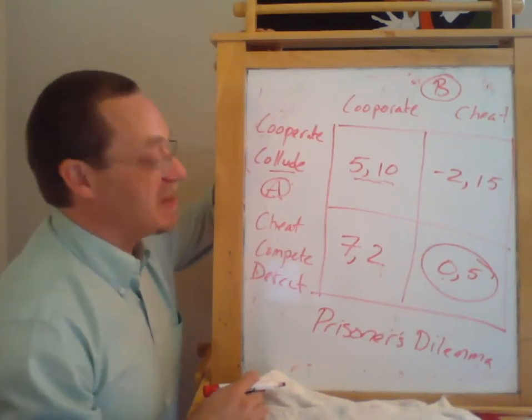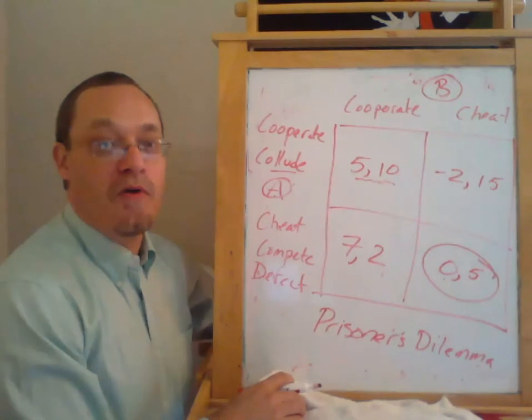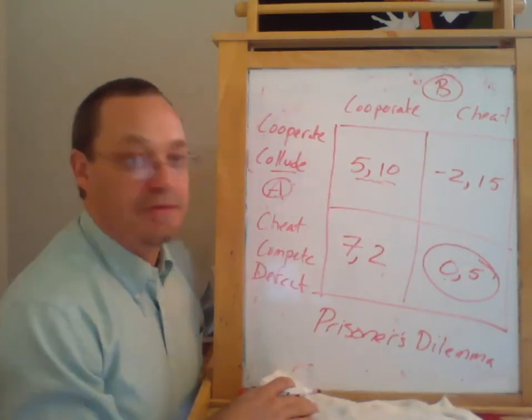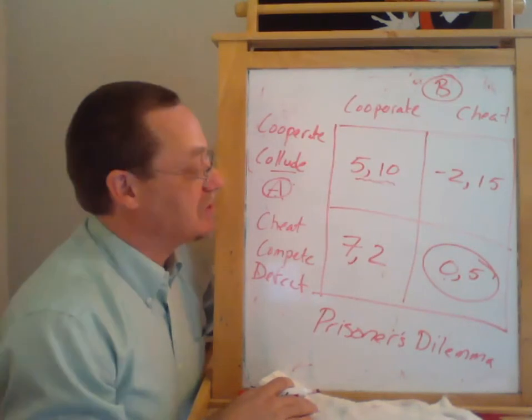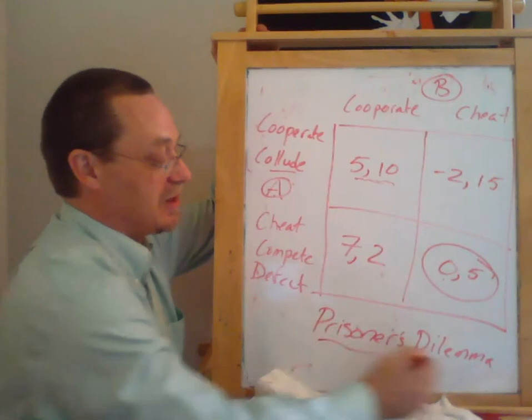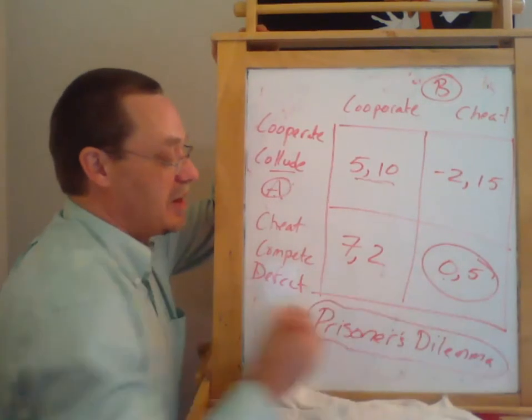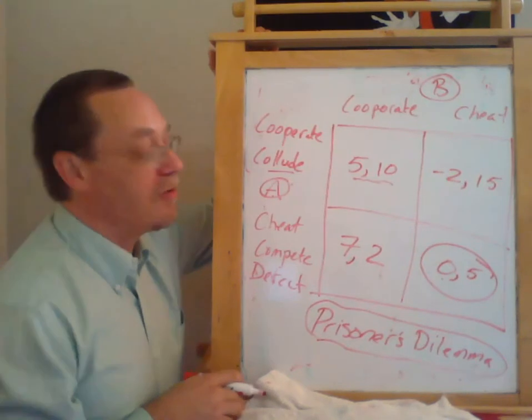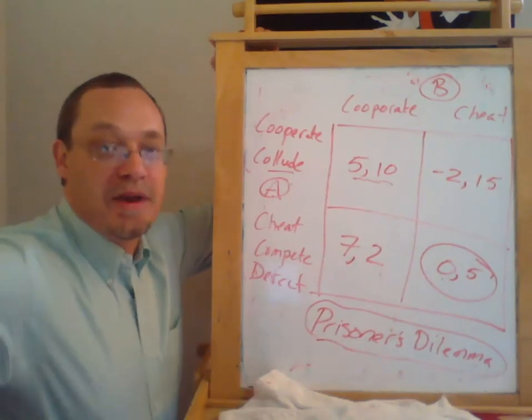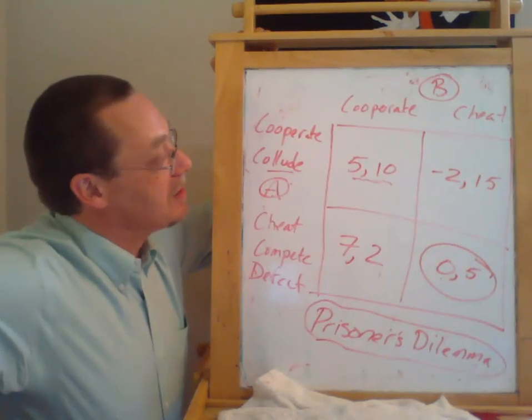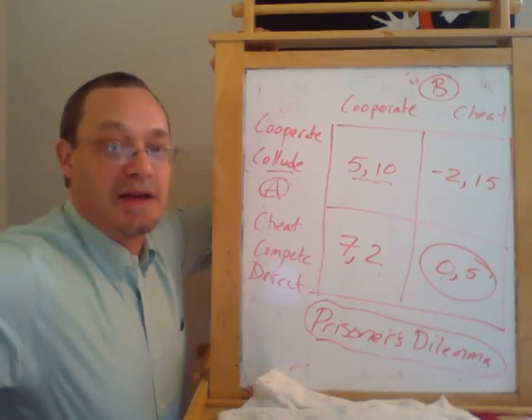And so there's lots of examples of this in over-harvesting natural resources or can you trust someone to sublet your apartment or not? And the Prisoner's Dilemma gets used lots and lots of places out there. So it's a common model in oligopoly. And how they can sustain cooperation gets to be very tricky. And we'll go ahead and talk about that perhaps in a class discussion.